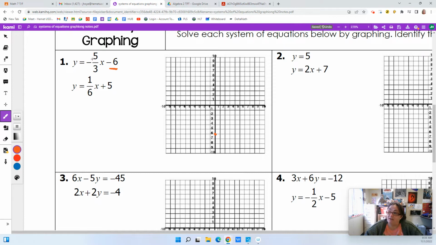And I have a slope of -5/3, so I can always find my next point. If you remember, when m equals something negative, I can either make the top negative or the bottom negative, just not both. I could go down 5 places, which I don't really have room for, so I'm going to go positive 5: 1, 2, 3, 4, 5. And I'm going to go negative 1, 2, 3. And there's my next point. You can always count out the next point, but all we really care about is connecting those points.